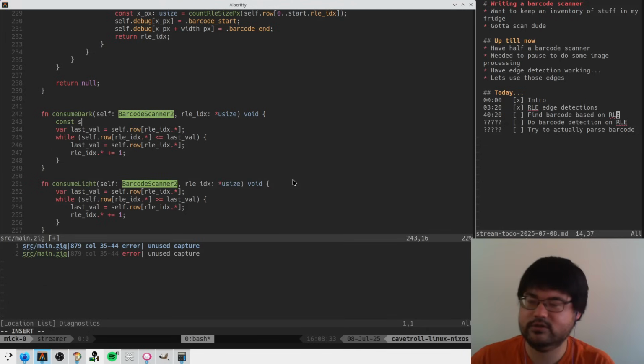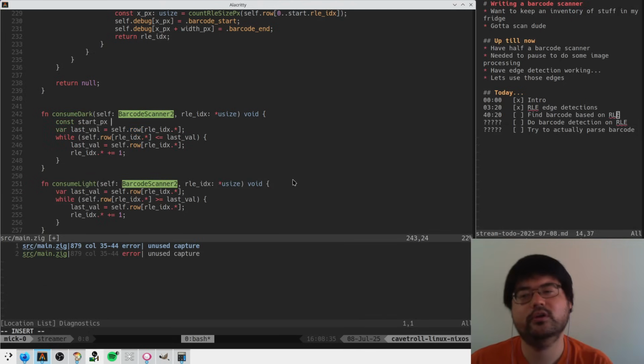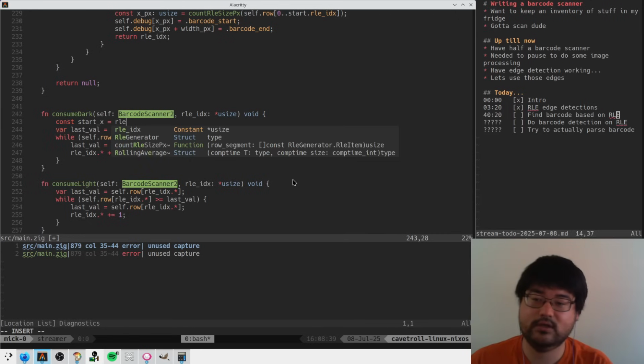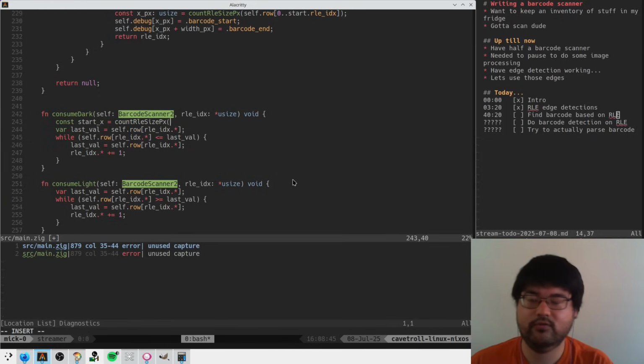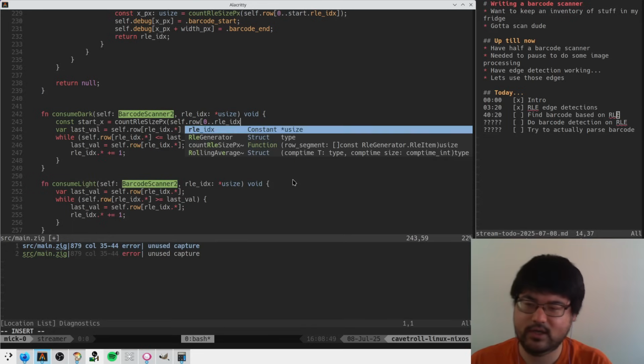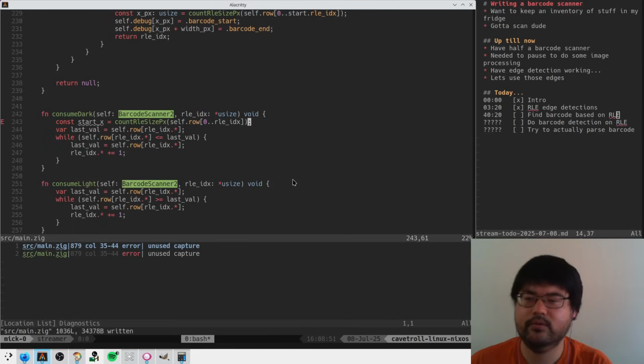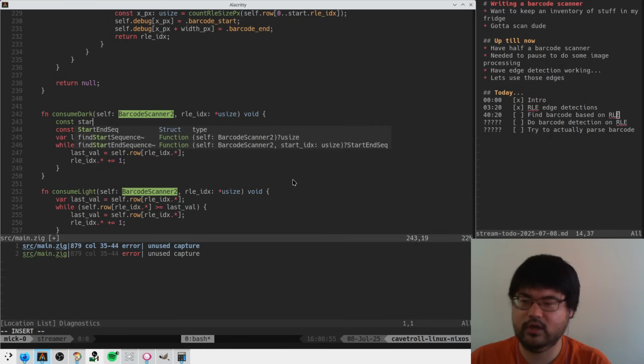Debug. So I guess we have start pix is something. Count this from 0 to RLE index. Yeah, something like this.